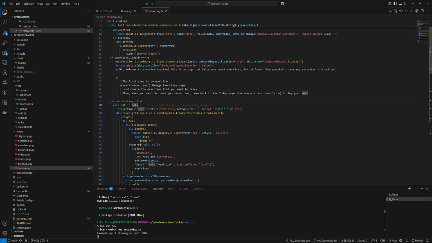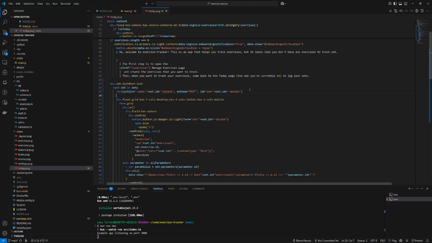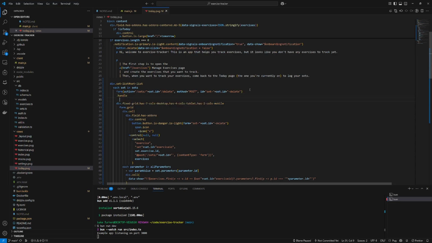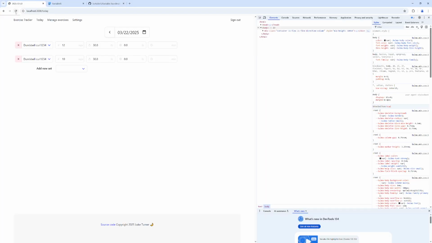So where do we want that? Suppose I just do it right here. Handle, with an H. And we're going to need to probably put an icon in that handle. But for now, okay, yeah.